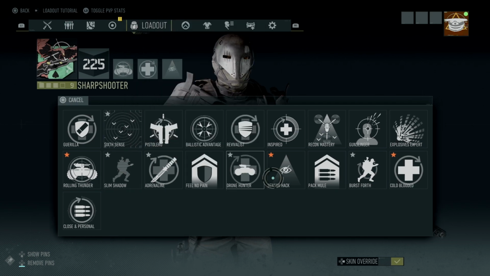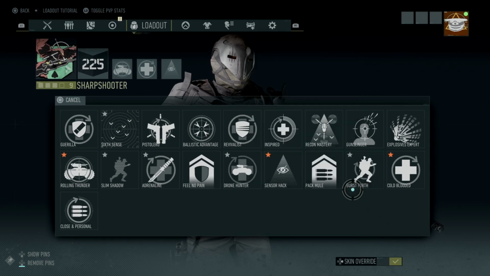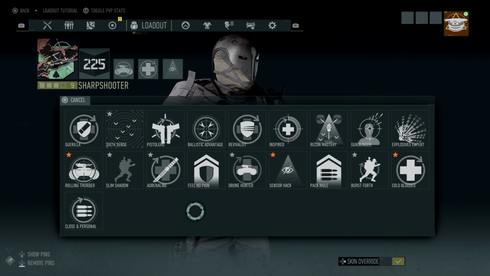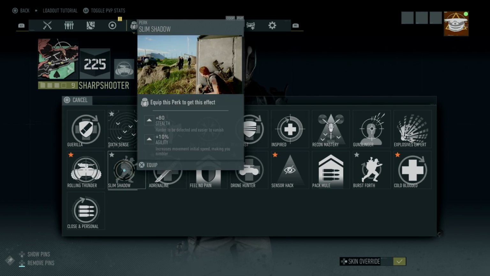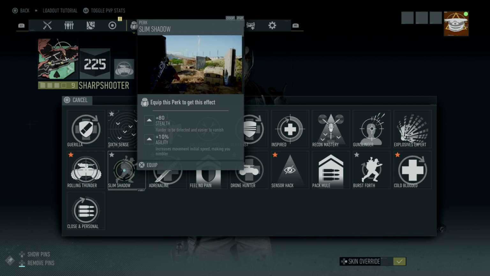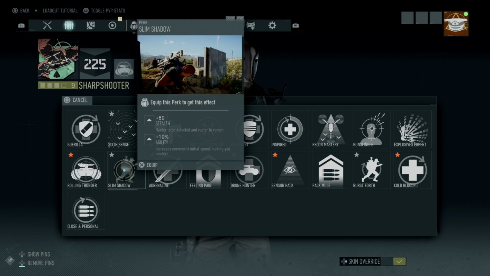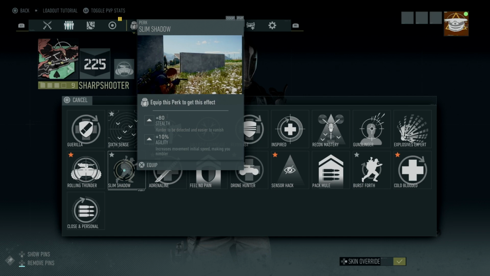Slim Shadow on top of Sensor Hack and Adrenaline, or Sixth Sense, or Burst Forth are really good combinations. For example, it makes the Panther class able to be super, like a ninja basically. It makes it really easy to get around without getting caught. So it's something I would highly recommend getting if you do choose to play as the Panther class.